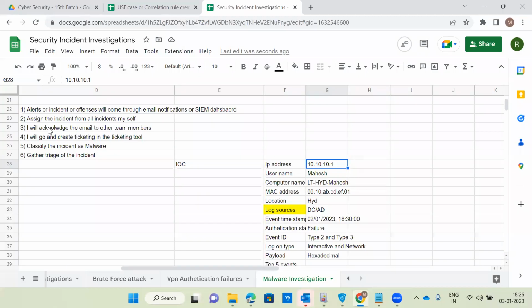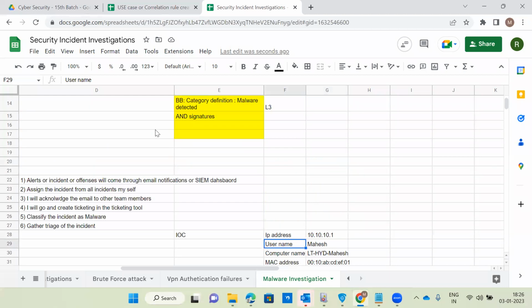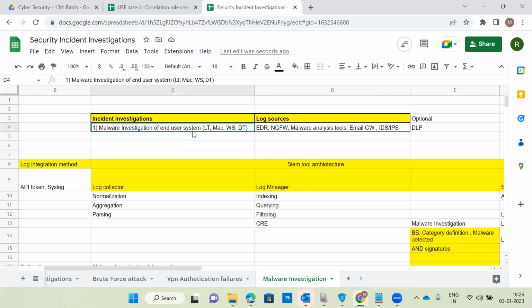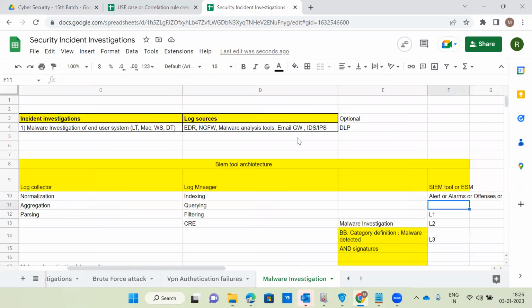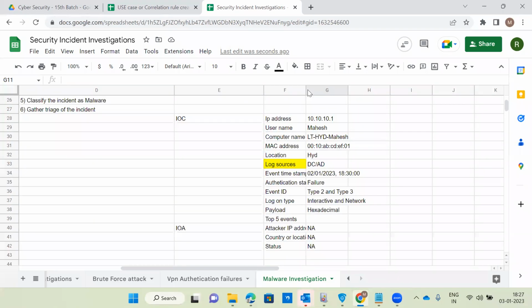What use case are we discussing now? The use case is an end user system got compromised, either a false positive or a true positive. Laptop, MacBook, workstation, or desktop. Take the example of a laptop, Mahesh's laptop itself, with IP address 10.10.10.1.